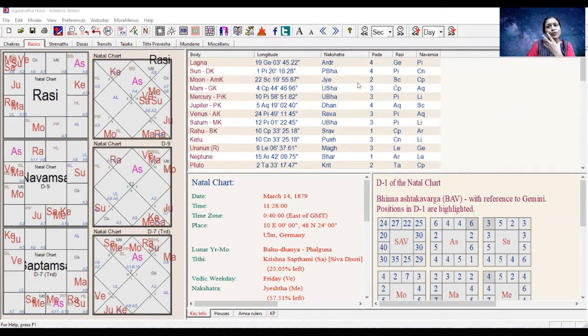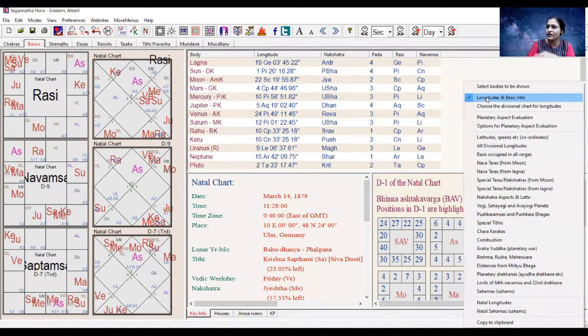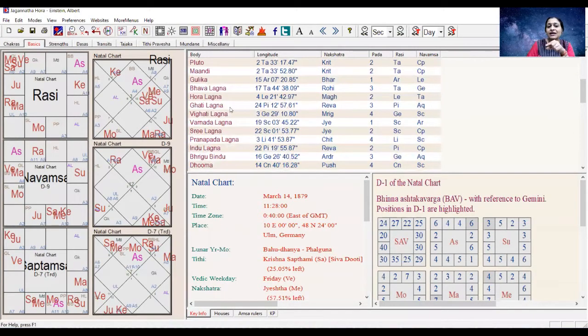For those who don't want to go in for calculations and use Jyotish software, in the basics section, longitude and basic information, where all the other Lagna information is given, the Shree Lagna also finds its mention. We can very well look into it. We can find the degree of the Shree Lagna, the nakshatra and also the sign. So for those who do not want to go into the calculation, this is available on most software. You can see it and then continue further to know about your wealth.